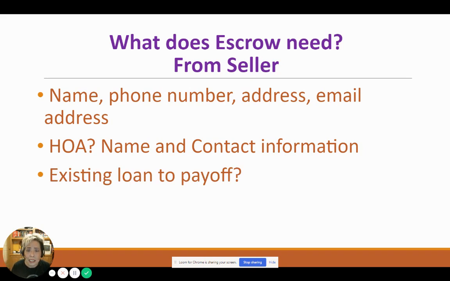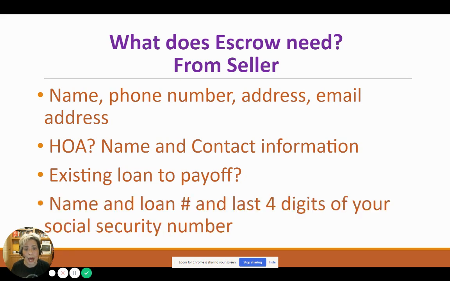Is there an existing loan to pay off? Are there more than one loans? This information will be needed. We want to have their name, their loan number, and we will need to have the last 4 digits of your social security number because that's how we order the payoff statement when the time comes.